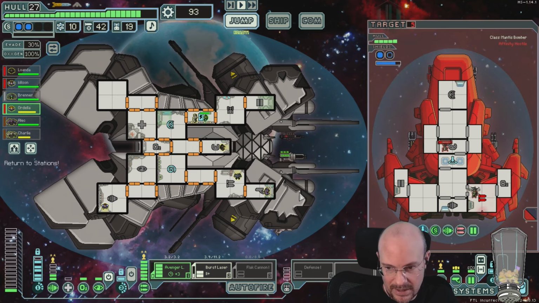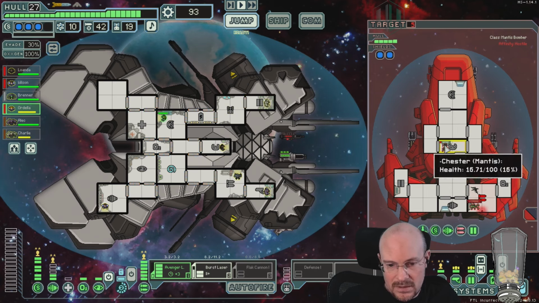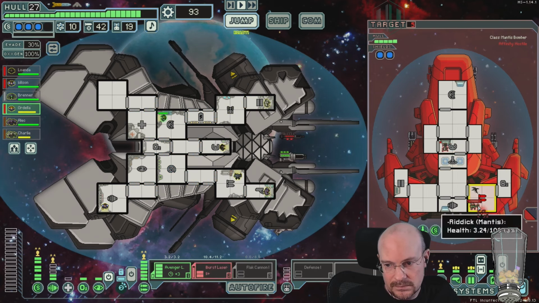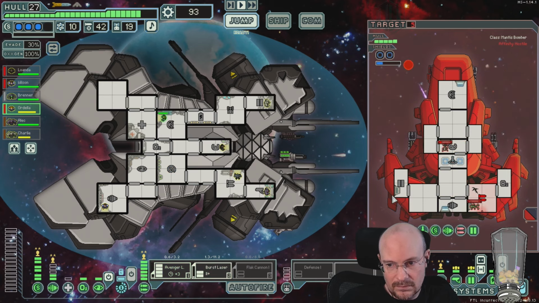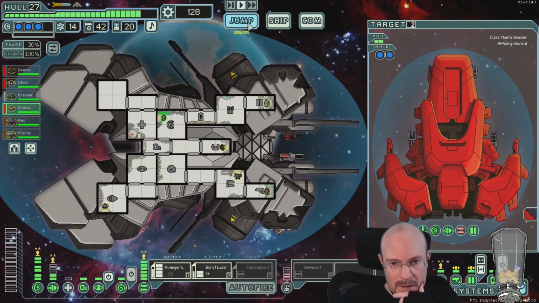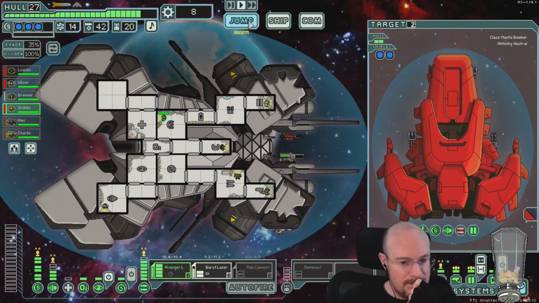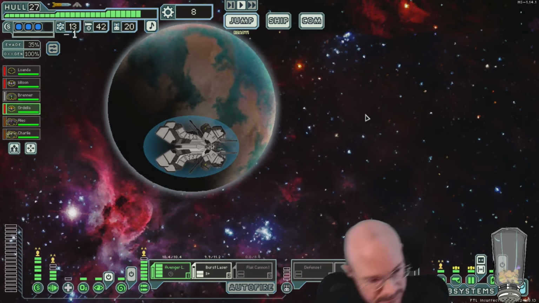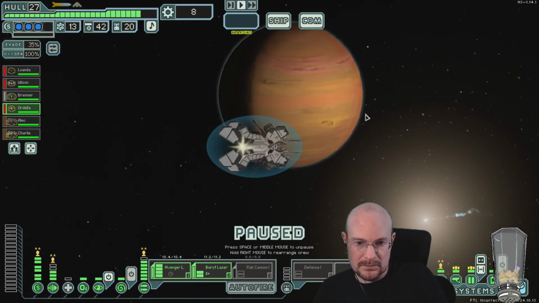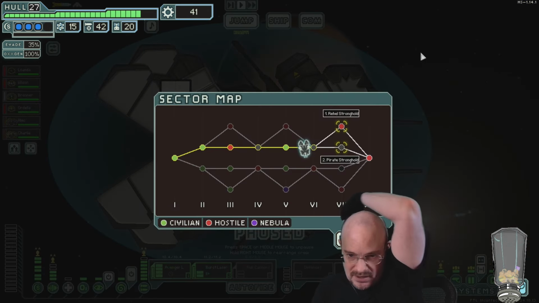Okay, a little more damage than I was planning to do there. Got him. Got him. Okay, 128 scrap. Weapon and power. Okay, nice free stuff. The exit beacon.